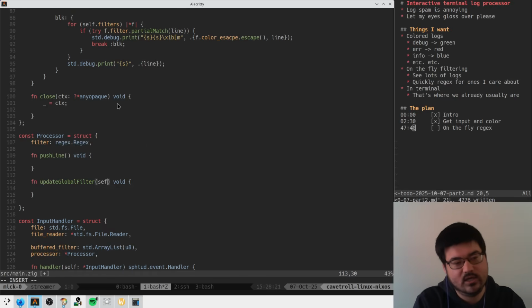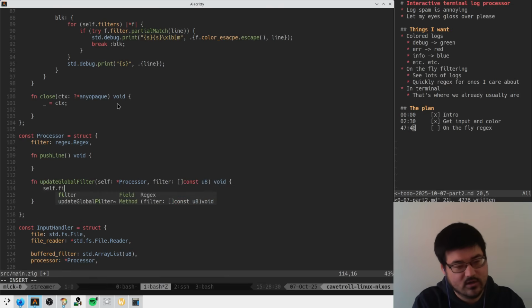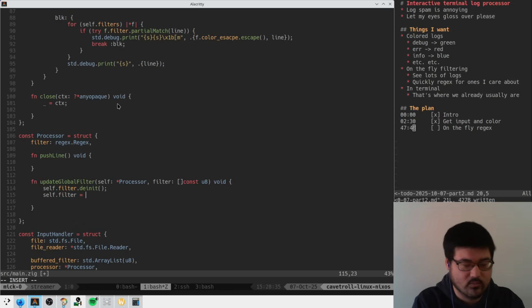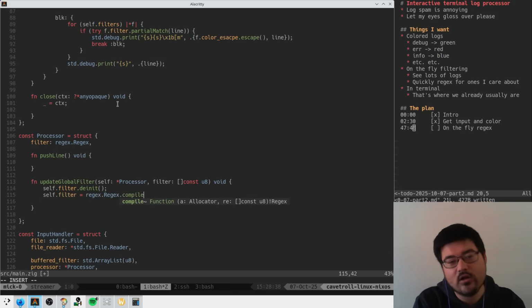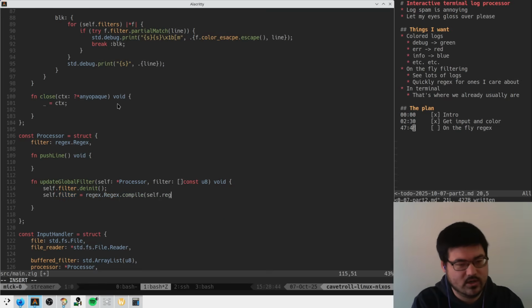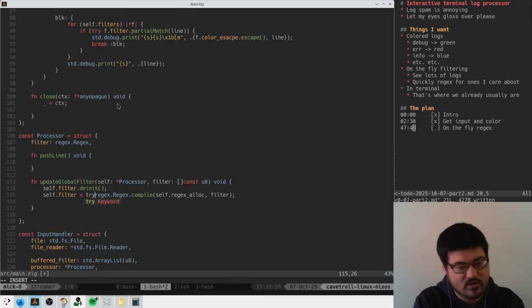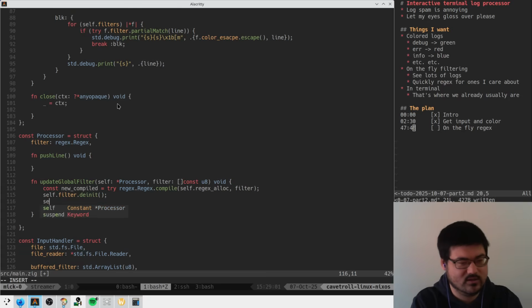So here he's going to take in self as a processor and the new filter as a const u8, and he's going to do self.filter.deinit, self.filter is equal to filter, now regex compile, given self.regex_alloc and filter. This thing can fail, so I guess it's more like a new regex. The new compiled is this. We do this, and then self.filter is equal to new compiled.